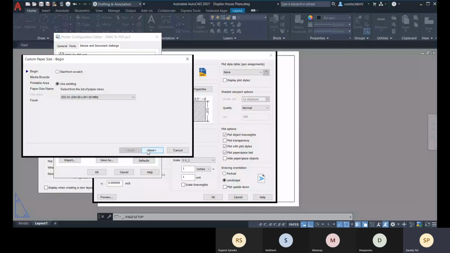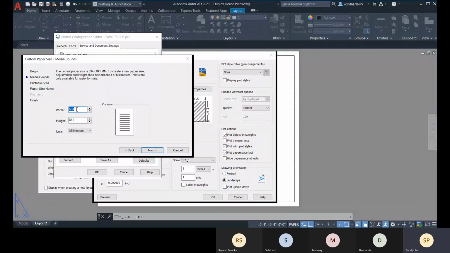and let's click on next. And here let me go with 600, and here I'll go with 850. Okay, in millimeters. All right, so you can change the height is lesser. So there you can apply 850, and there you can apply 600.